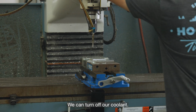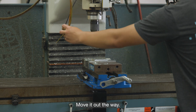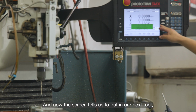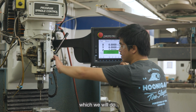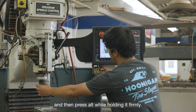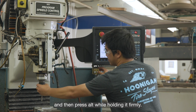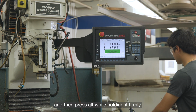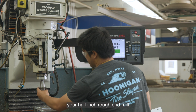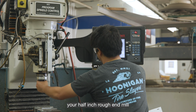We can turn off our coolant, move it out the way, and now the screen tells us to put in our next tool, which we would do. Remember to open your quill, make sure it's all the way up, and then press out while holding it firmly. Now insert your 1/2 inch rough end mill. Press in.